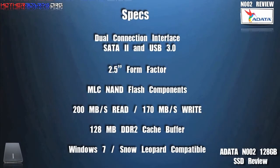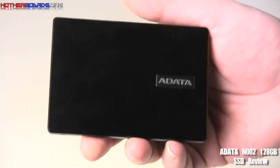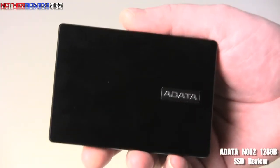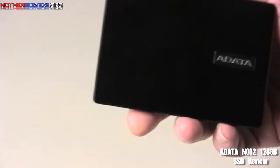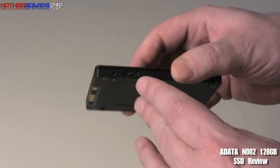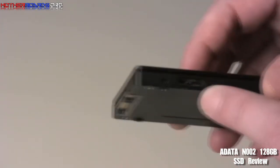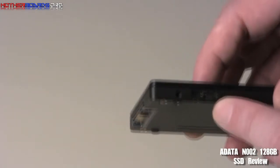Now we're going to take a look at the drive itself. This drive was actually an experimental test model from ADATA — this will be the model that hits the market, but the one we got was just a sample, so we don't actually have an unboxing. Like all SSD drives, it's made very tough — you can slam it and it's not going to break. It has all that durability. One of the really key features about this drive is the new USB 3.0 connection.